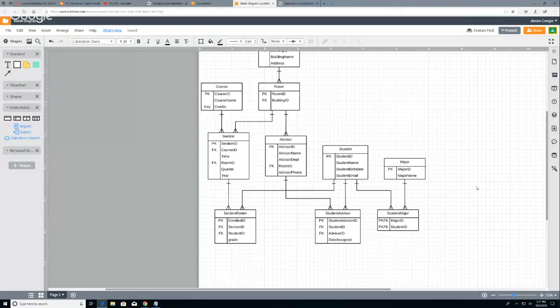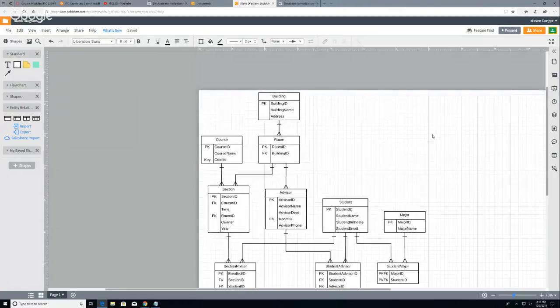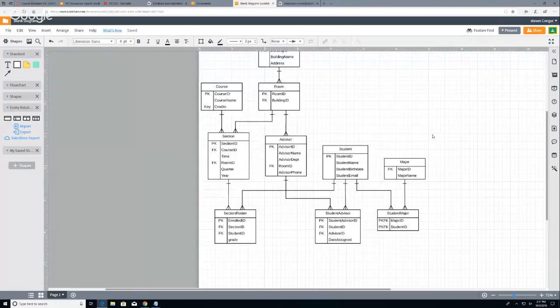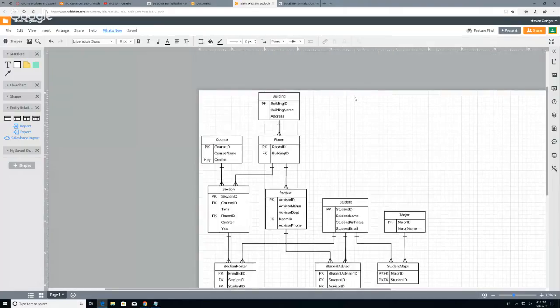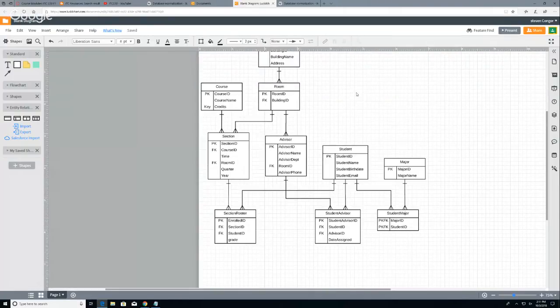But sometimes you get there and you say, oh, this would be the right place to put other information, right? And then it's not strictly a linking entity anymore, but it's still performing that function among others. We don't have any lookup entities. I guess you could say the major is the lookup table of just things to look up what the majors are. Imagine what would happen if we added faculty and department. It starts to get even more complex.